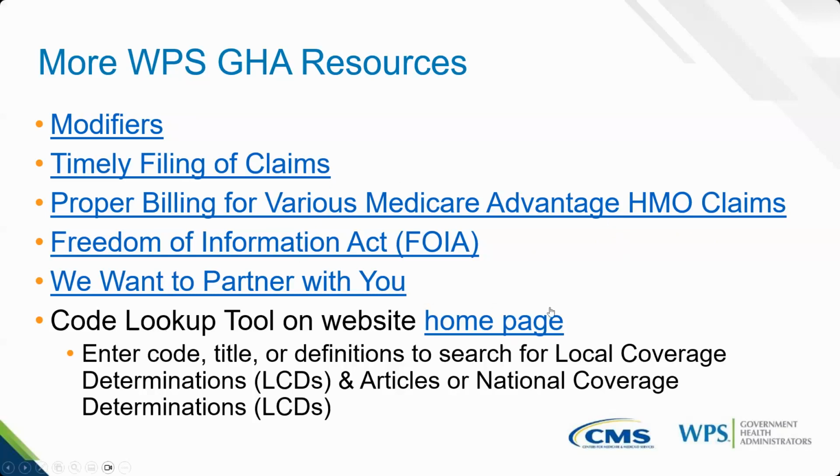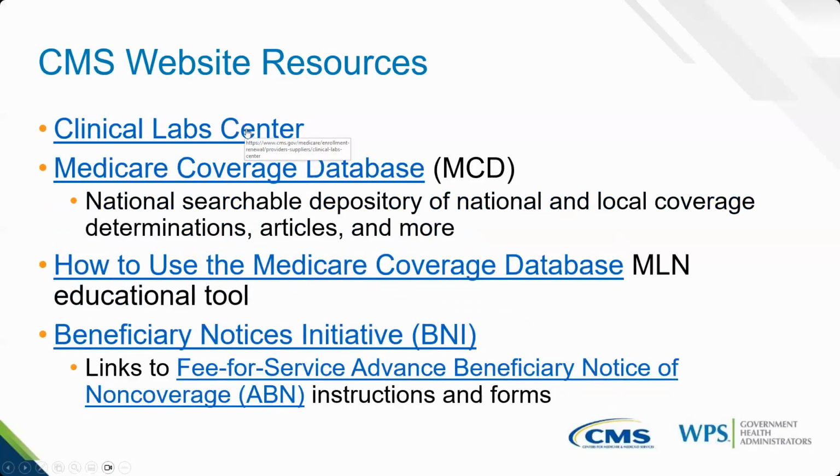Code lookup on the website homepage is that self-service tool I showed you. Here is Clinical Lab Center out on the CMS website that talks about identification of labs and such, those that are covered under the Clinical Laboratory Improvement Act, although we didn't have denials or rejections specific to that. But this is where you can find more information about Clinical Lab Center and identifying where those services are being rendered on your claim form. That was one of those that we talked about today.